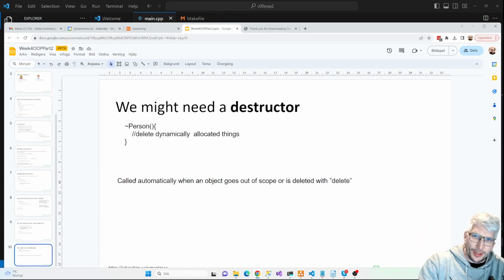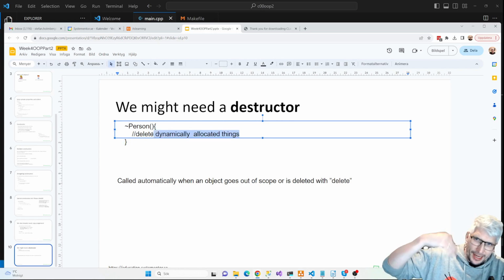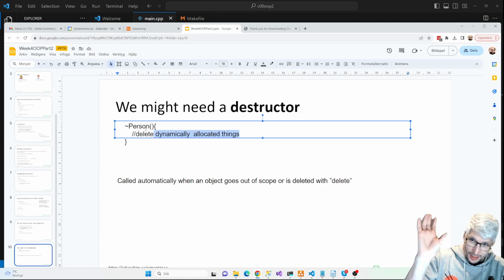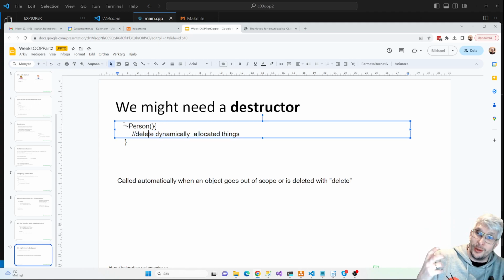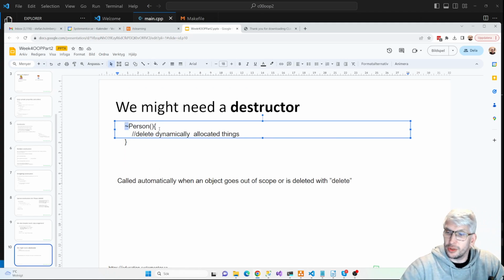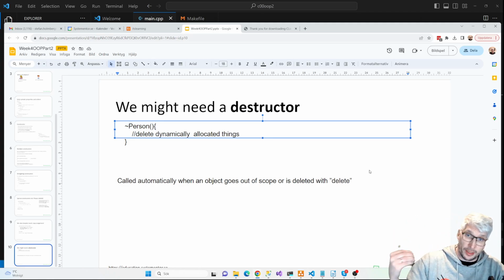You might also need a destructor. When, during the lifetime, often in your constructor, you dynamically allocate something, you need to ensure it's deleted and freed and returned to the system, and you do that in a special function called the destructor. It's called automatically when an object goes out of scope.